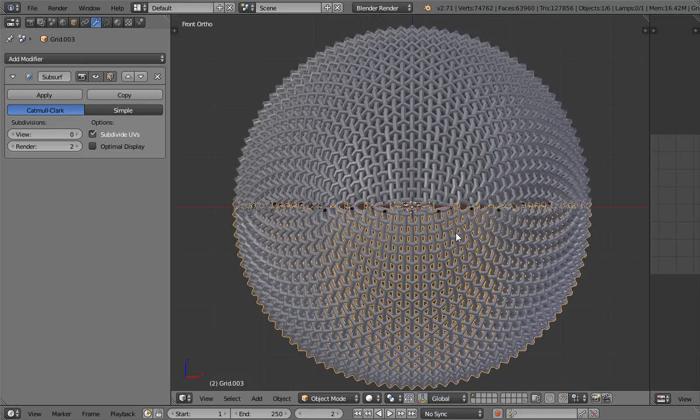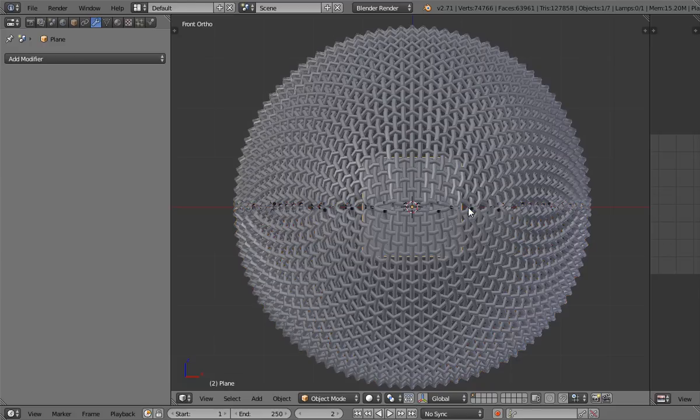Now we're going to create a little metal band that goes around the center and hides this nasty seam. We're going to do that by creating the profile of the band on the right side, and then from top view, we're going to spin it around in a circle. Now to create the band, make sure that the cursor is set to the world center. Press Shift and A, and let's add a mesh plane.